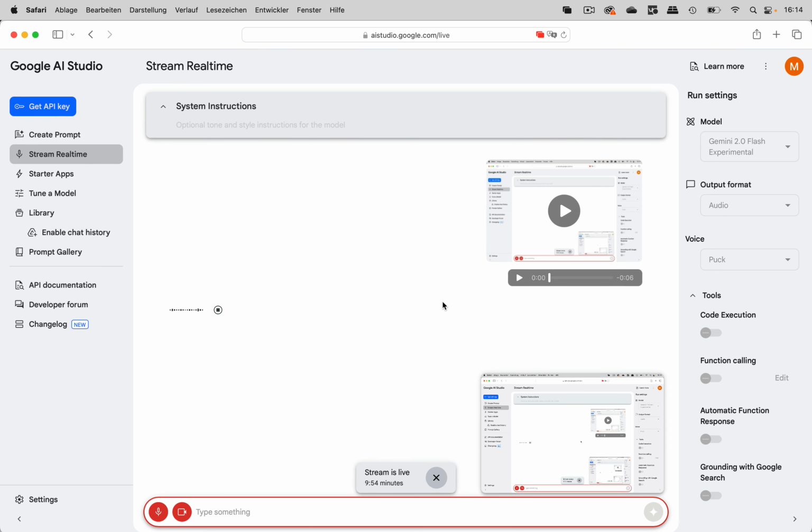Hello to you too. How can I help you today? I've started to design a stamp in Illustrator, but didn't finish it. So maybe you can help me finish it.